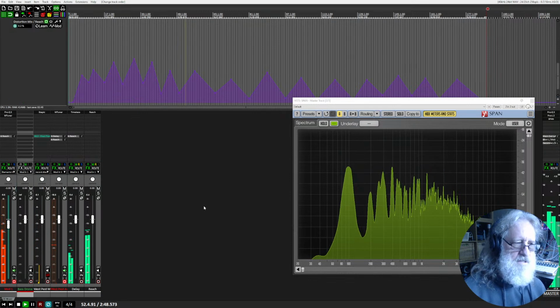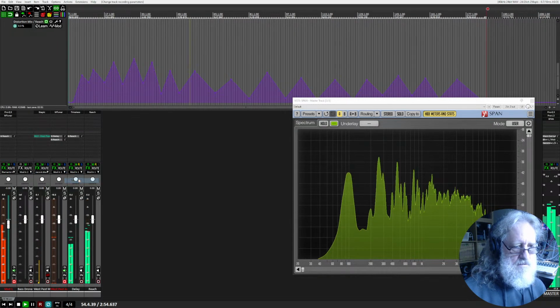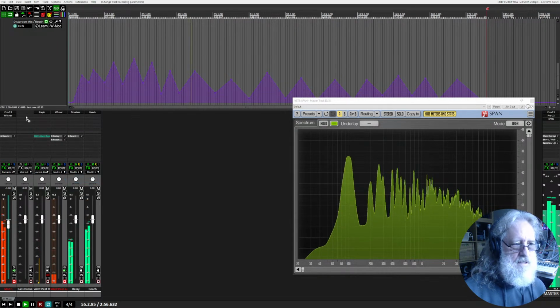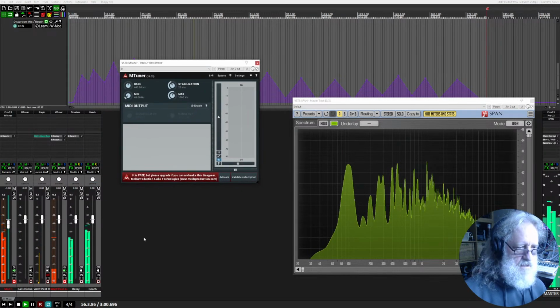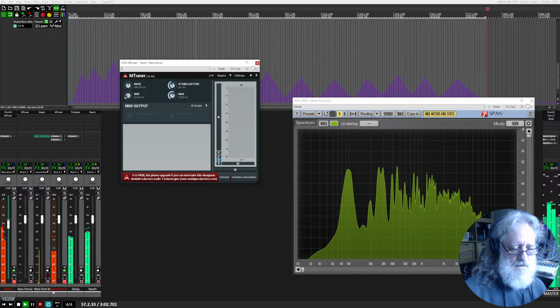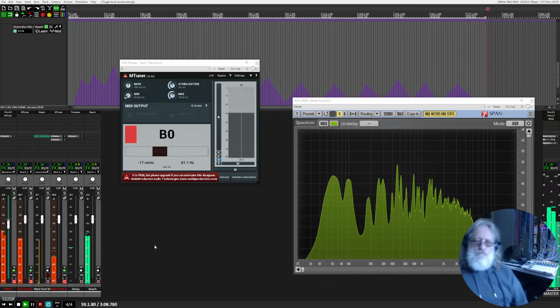Totally unorganised at the minute in Reaper. I'll sort this out eventually. So I'll make that input mod 2, and I want to put a tuner on it. So we'll tune this thing in. There we go.